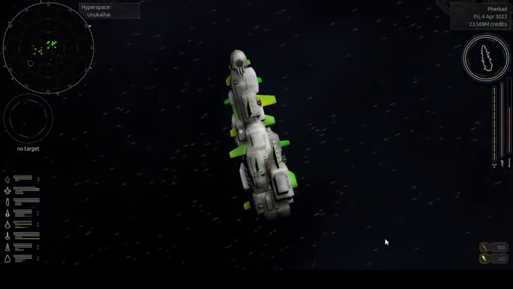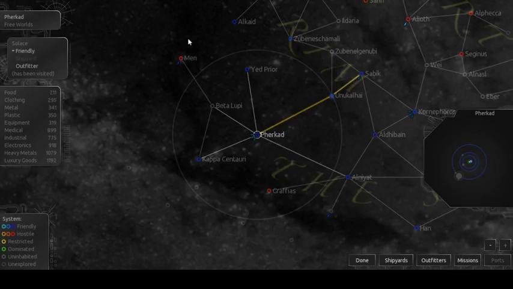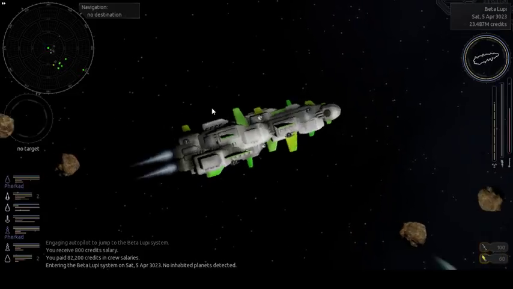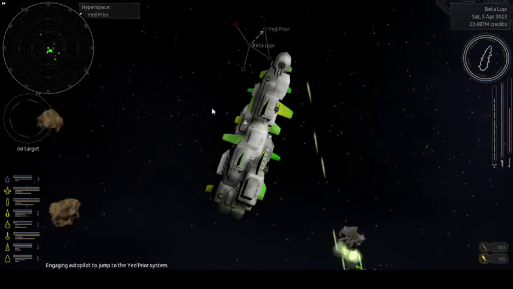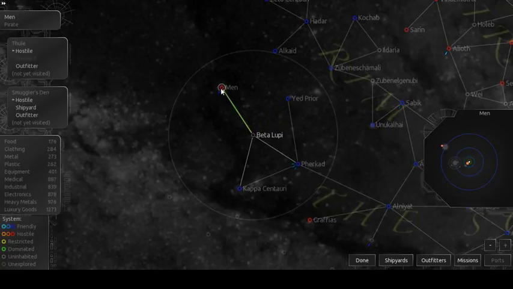Do we have everyone in the system? We do have everyone in the system. Map. Beta Lupi. This is where I wish I had a hyperdrive installed, because this bit is a bit obnoxious.